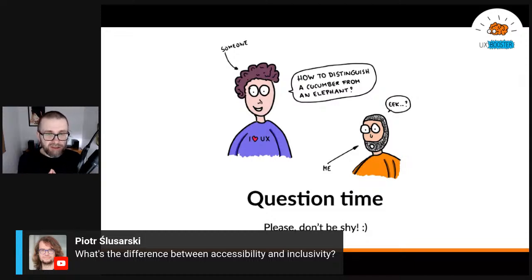So accessibility is giving people access to solutions they need. But inclusivity is how do these people feel, whether they feel included, not excluded as they are using that solution. So actually, to give you an example of that, a few years ago, Facebook had a massive problem because, well, massive. I mean, it was actually quite massive, but not in numbers, but in scope of what it was referring to.